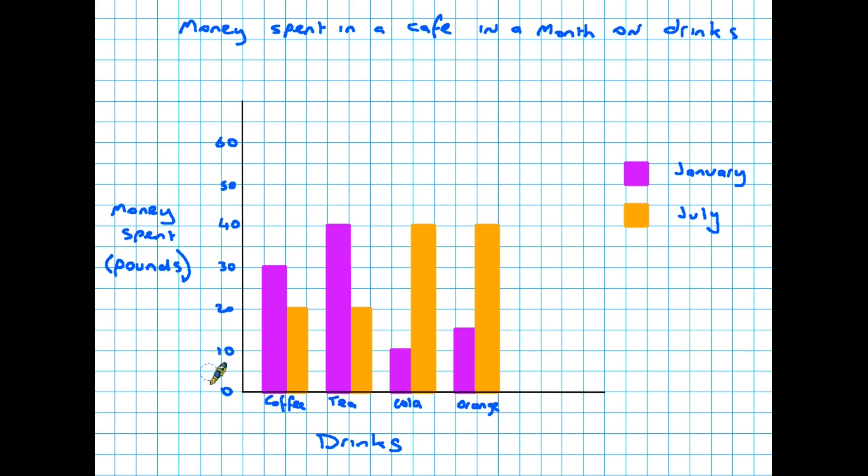Now two things I want to talk about here. The first one is this scale. Can you see how the numbers are just 10, 20, 30, 40, 50, but in fact in this particular graph these numbers don't just represent numbers, they are actually amounts of money. I could if I'd wanted to written a pound sign in front of each number, that is okay to do. But to make things simpler and look slightly tidier, rather than doing that I have written pounds there. You have to do one or the other. If the numbers are representing particular units—pounds, miles, kilograms—then you need to say on the label here what they are representing.